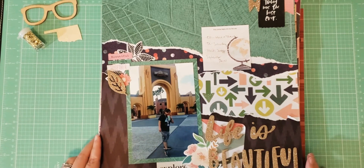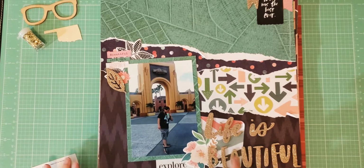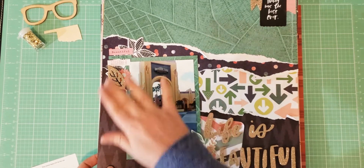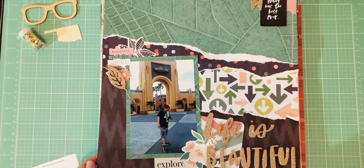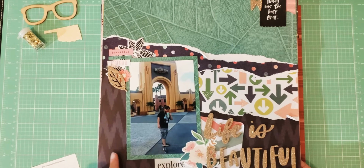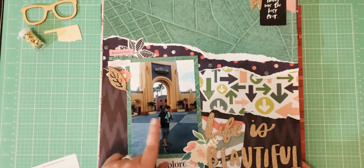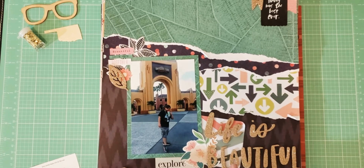All right, so this one is one of the only spreads where I did some tearing. I'm not normally into the really distressed look, but I wanted to have some different layers of papers on this. I wanted to go a little more masculine. This is a photo of my husband. I wanted to use some black to tie into his shirt. This is him in front of the entrance to Universal Studios, and the title is Life is Beautiful.